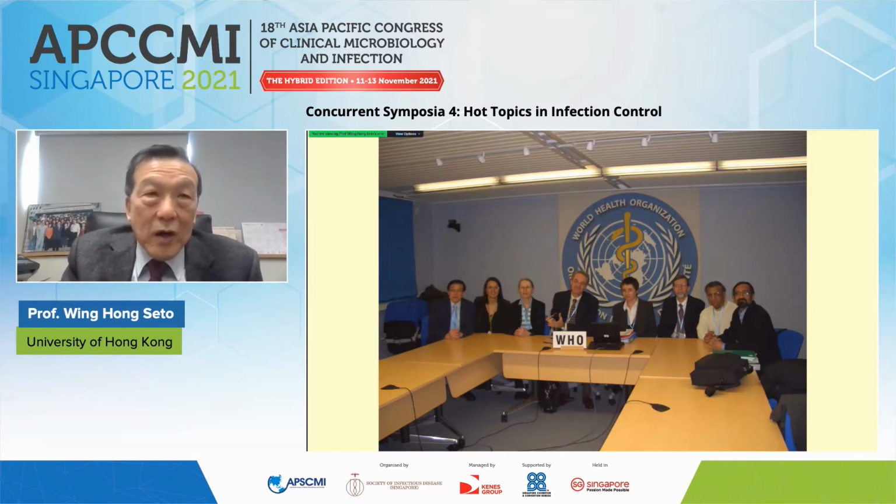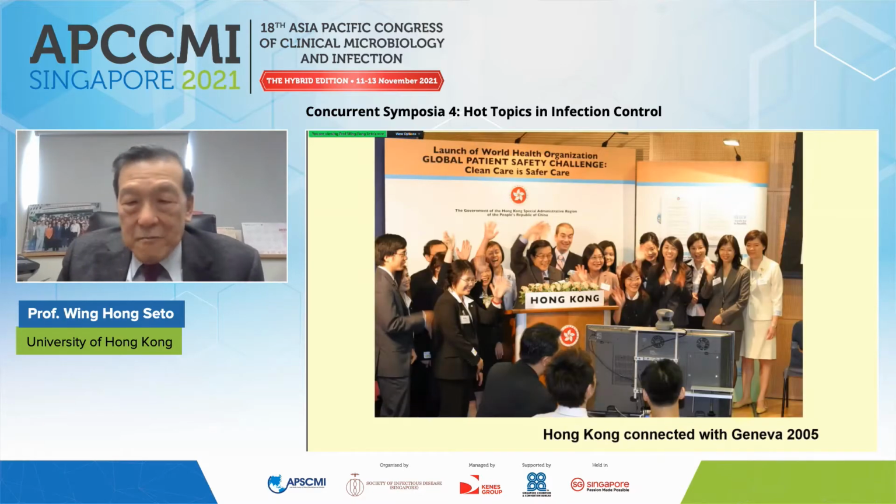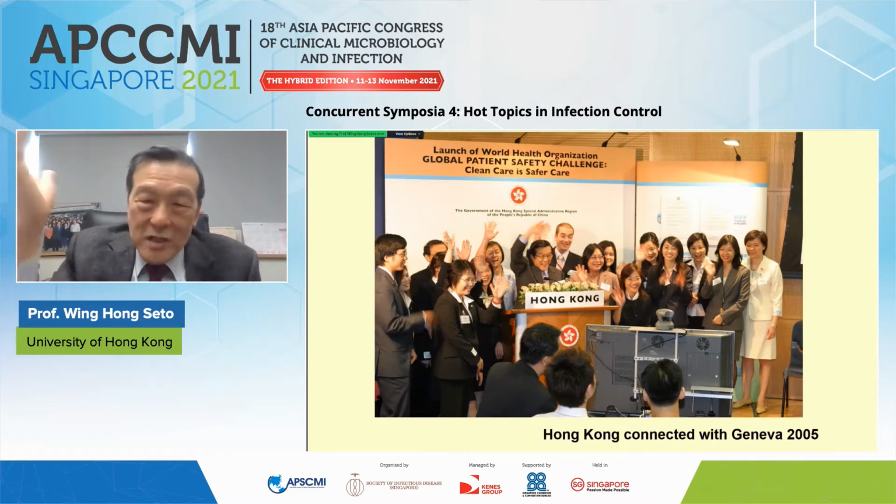And therefore, if you are involved in some kind of safety program or other programs, you can work it out and see if we can tie up with some of the programs that are going on. Now, in fact, the first Patient Safety Challenge was started in 2005, years ago. And this was that part where it links to Hong Kong, as you can see, on direct TV link. And we are so happy. Now, all this is history now. You know that the first Patient Safety Challenge, hand hygiene, is still very active, still going on.